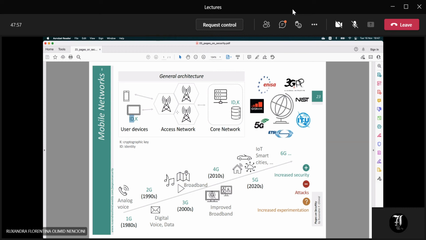Somebody said something about the identity and the number. No, before that, I was talking about the cells. Even if they are represented like this, don't think it's really like this. When one cell ends, the other begins. This is not real. Normally we have overlapping. You're all the time connected to the one that gives you the best service, or until some specific parameter makes you connect to another one. We will see this because there are some attacks based on that.